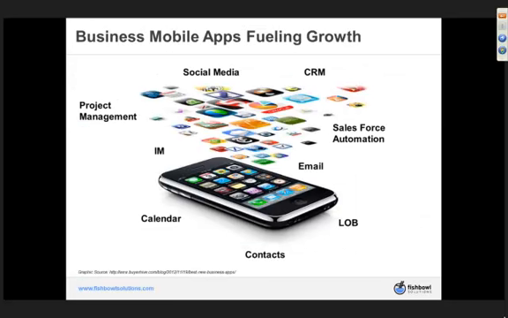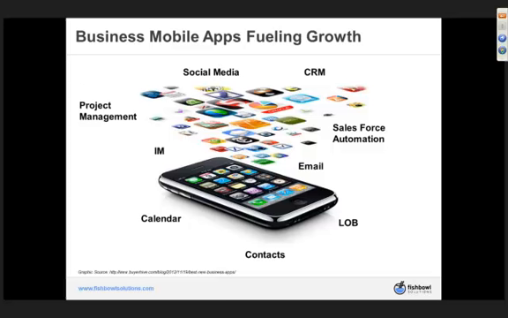The last topic I wanted to discuss before turning it over to Kim was how the availability of mobile apps is also helping fuel that smartphone growth. Another statistic for everyone is that the Android app market surpassed 400,000 applications available back in December of 2011. And it's expected that by 2016, there will be over 80 billion downloads of applications across the Android and Apple application stores. And business apps are becoming more and more available as well.